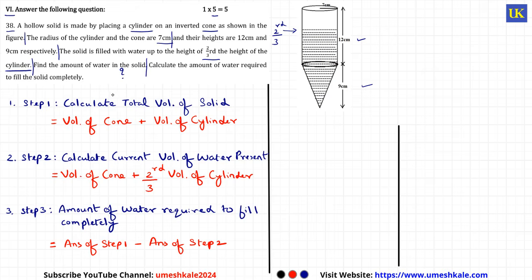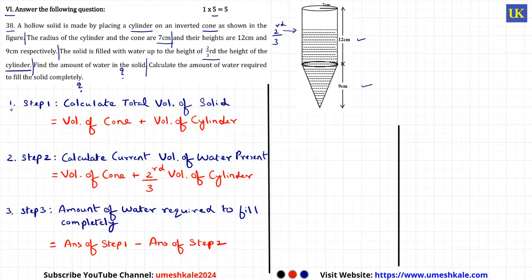Another question is, calculate the amount required to fill the solid completely. So how much balance water will be required to fill the object so that it is filled completely with water? As you can see here, it is a little bit empty. So there are two different questions to solve in this 38th question.